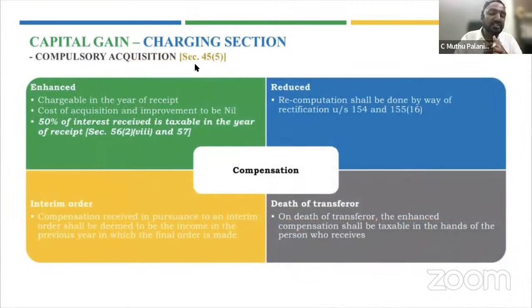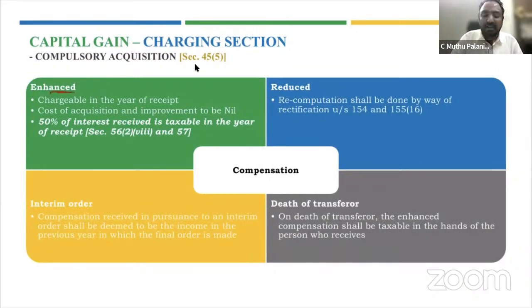And another situation is compulsory acquisition. We have been seeing a lot of metro works in Chennai. There will be compulsory acquisition. Land will be taken over by government. You don't have an option. You have to give it. Only condition is you have to receive the market value. Sometimes, let's say the value is worth 2 crores, but I'm receiving only 1.5 crores. I'll make an application for getting extra 50 lakhs.